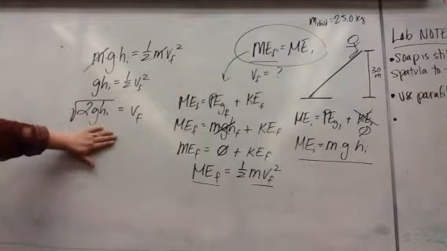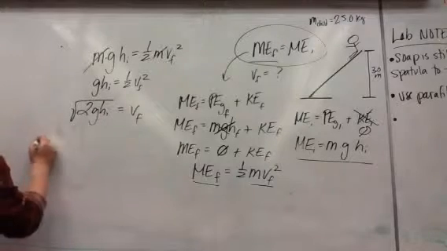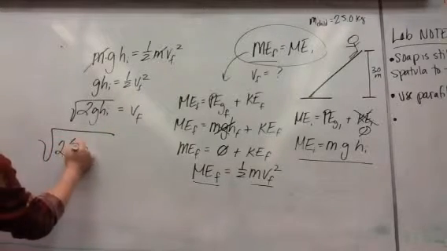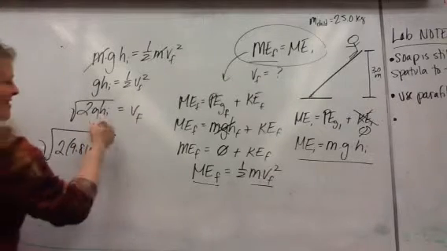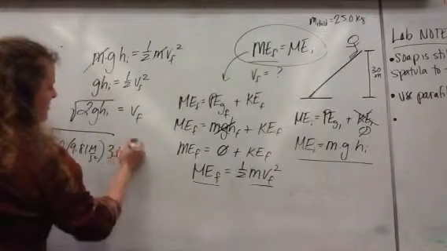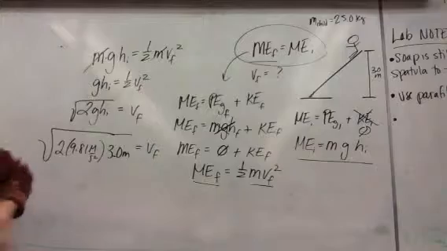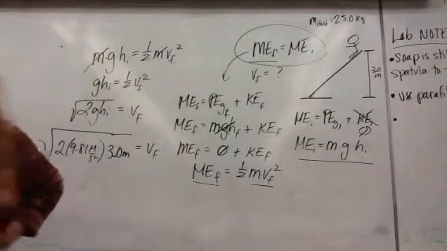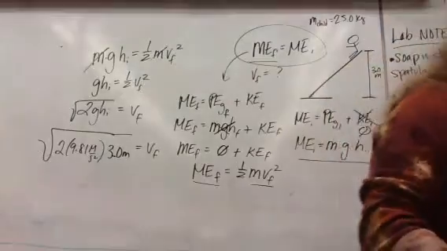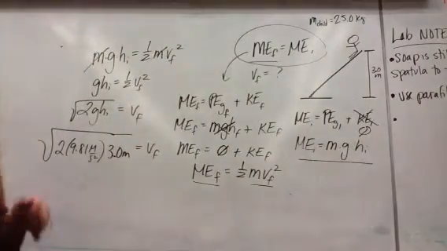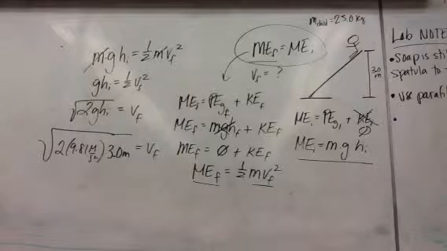Okay. So, let's plug in some numbers. Square root of 2 times 9.81 meters per second squared times 3.0 meters. Let me ask you a question. Does it matter that this is an inclined slide? We aren't given an angle. No. But she's not going to travel 3 meters. She's going to travel further than that because it's at some angle, right? Height is height. She drops 3 meters no matter what angle that slide is at. Your 0 point is right at the ground.